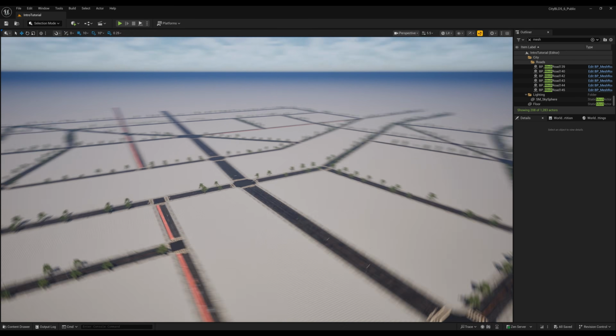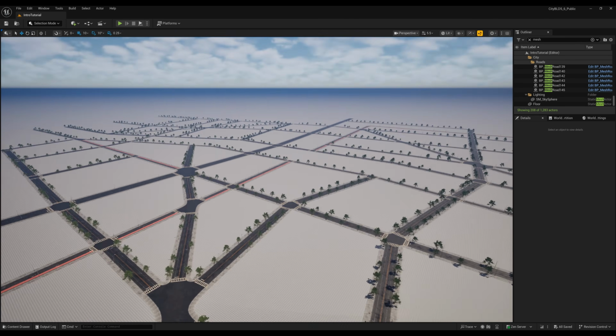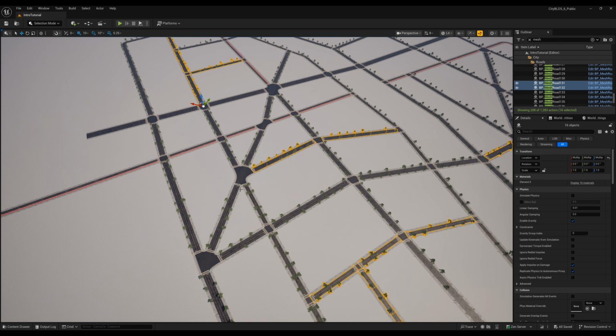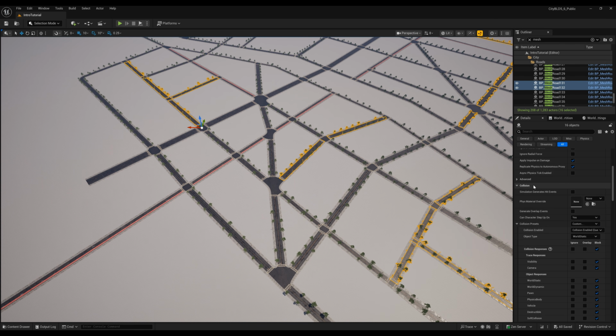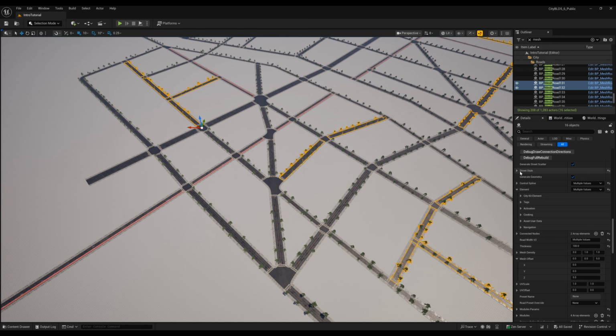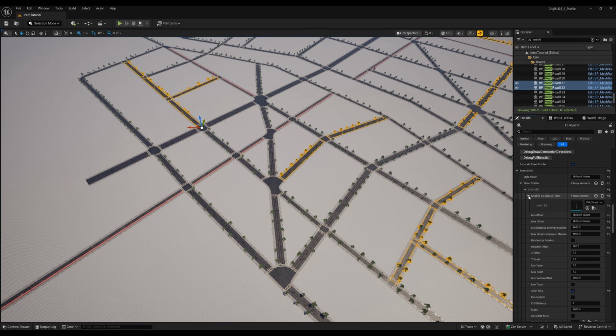Now that I've drawn a small area, I'm going to add a bit of variation by changing up the prop spawn settings on some of these roads. I've selected around 1/10 of the roads in our scene. Let's navigate to the prop scatter parameters and remove the trees. Street scatter contains an array of the props that are spawned along the road, like this lamp.